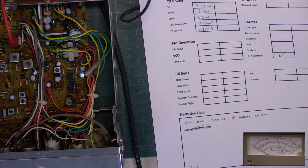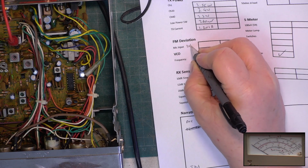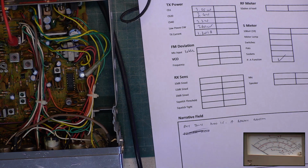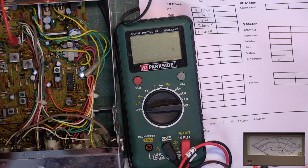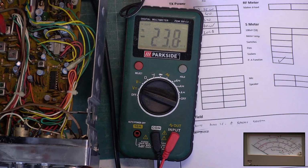So let's look at the deviation. Wallow. Oh, it's ridiculously high. Wallow. I'll just tell you it is 20 kilohertz. We'll put that there because I can't always trust this test set on that, not on anything else. So we're going to need to do the VCO. It's one of the things on these sets which needs checking. Without getting the service manual out, I seem to remember it's done on channel 1.